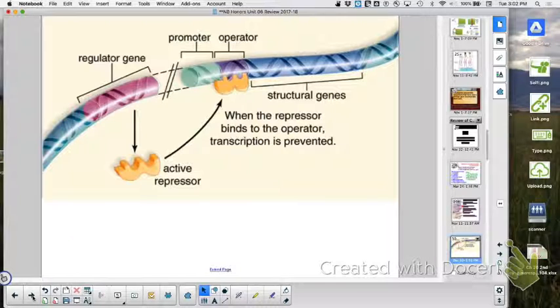If we need this product, let's say it's the enzymes to digest lactose. If I'm not eating lactose, I don't need those genes on. But if lactose is there, lactose can bind and be an inducer and remove this repressor so that RNA polymerase can bind to the promoter and turn on the genes in order to make the enzymes to digest that lactose. And when all the lactose is gone, turn the gene back off again, right? Because there's nothing to pull the repressor away. Let me show you another picture of that.